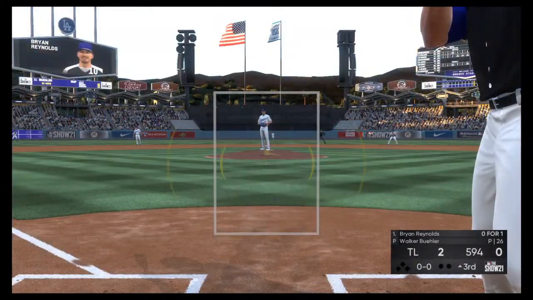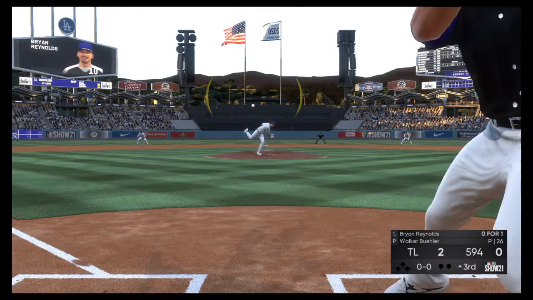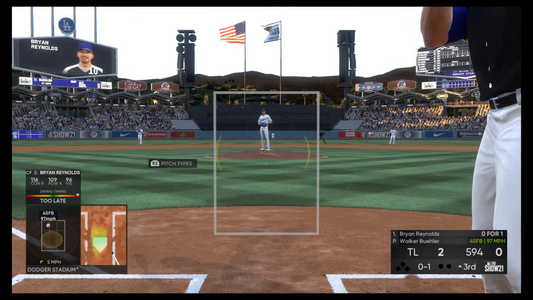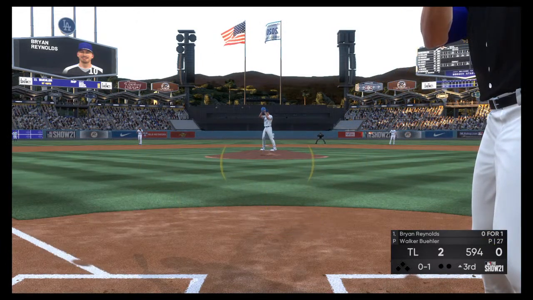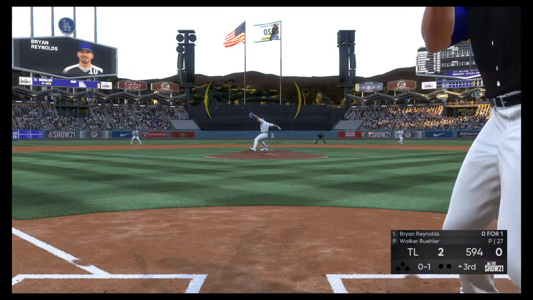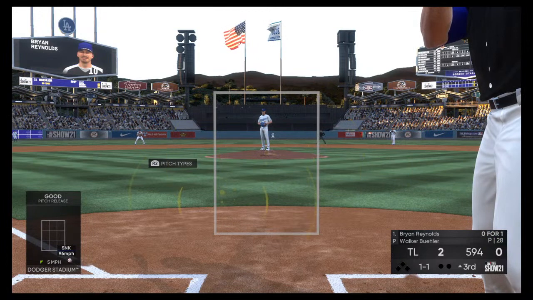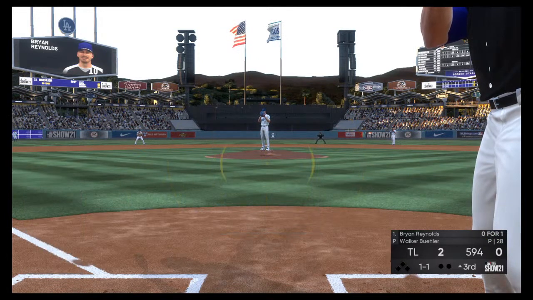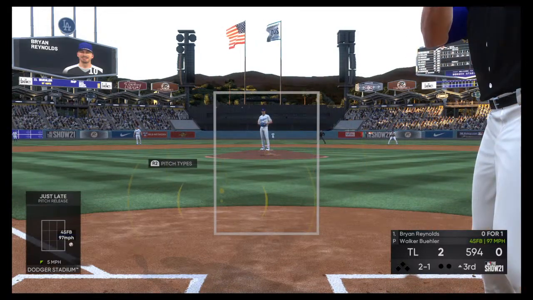Top of the 3rd set to get underway, and set to go is the switch-hitting outfielder, Brian Reynolds. For me, this is an important add-on inning here. Their little lead is cute. I like it, but keeping the pressure on, building that lead, that's how you bury someone. Lays off the sinker here, a ball and a strike. No offer on that one. 2 balls and a strike.